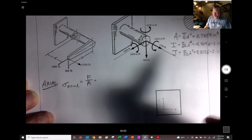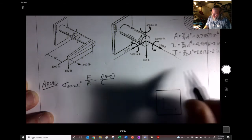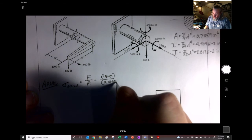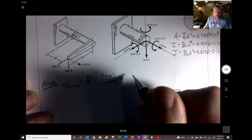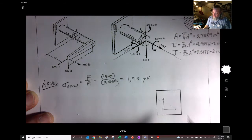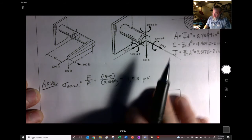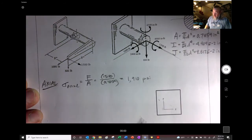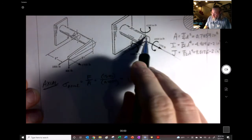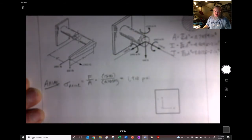He's the axial force. 1,500 divided by the area, 0.7854, we get 1,910 psi. And I should try to leave some room for my stress element. It's pulling away from the thing, so it's causing tension.